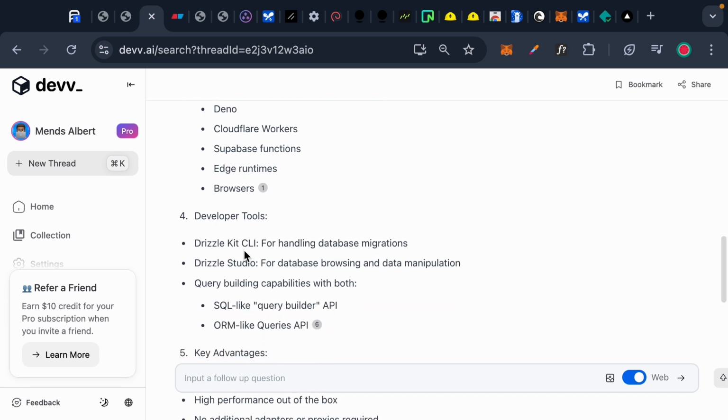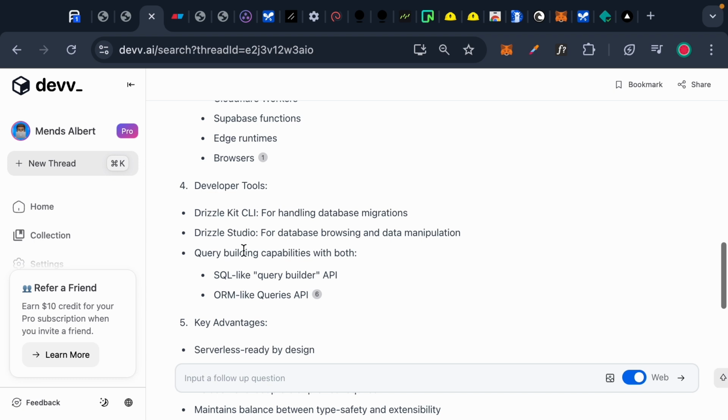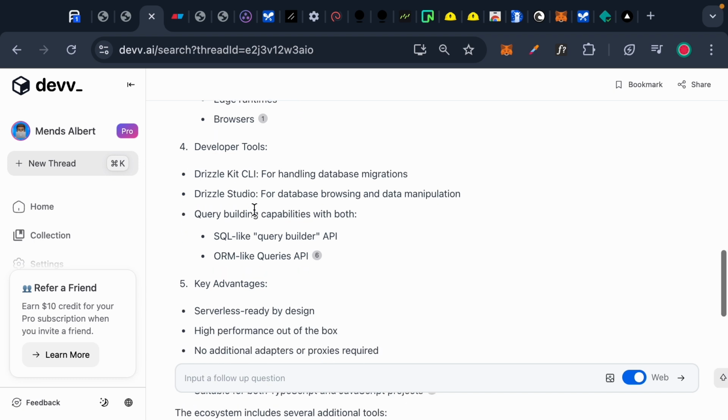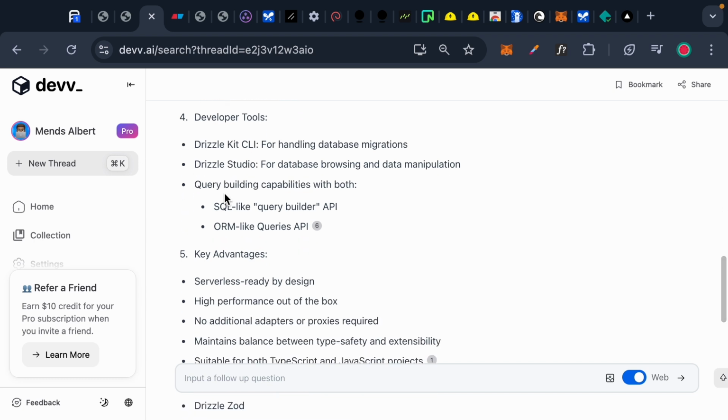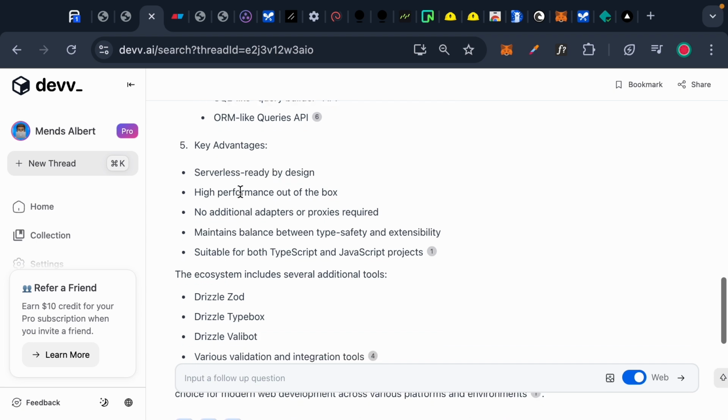And we have more details on Drizzle ORM over here. It also works across multiple JavaScript runtimes: Node.js, Bun, Deno, Cloudflare Workers, and these other ones. It also has an amazing developer tool. So we are going to install Drizzle Kit and Drizzle Studio to get us started. So these are some of the key advantages of Drizzle. It's serverless ready by design. It has high performance out of the box, no additional adapters or proxy required. It maintains balance between type safety and extensibility, suitable for both TypeScript and JavaScript projects.